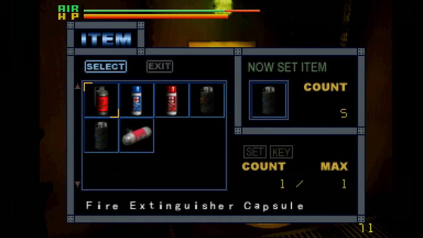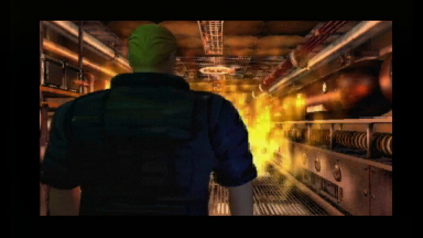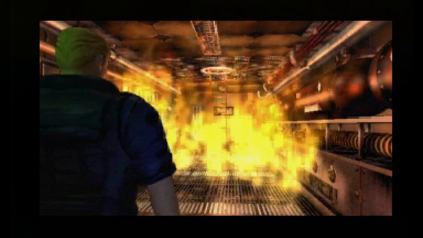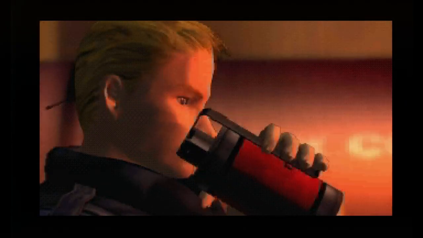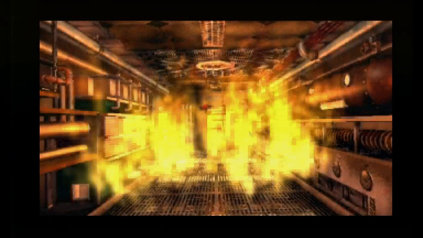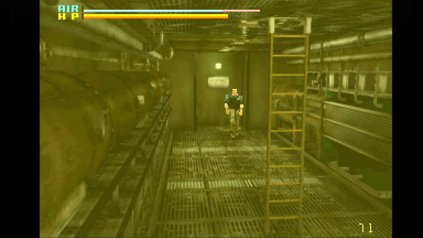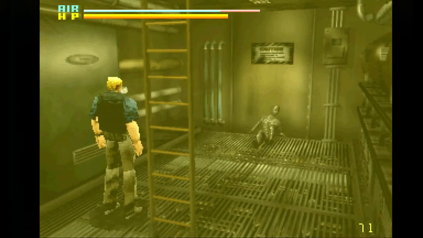Alright, item. Fire extinguisher capsule. It can put out a fire in a second. Well, show me. Wow, how effective. All right, we used a grenade to kill the fire.